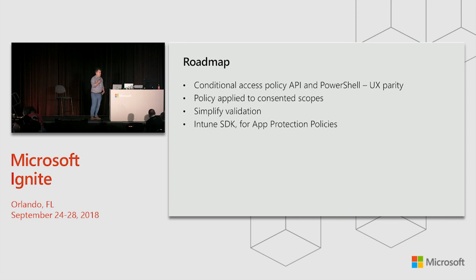And then the fourth one is making it easier for developers or line of business app developers to take advantage of the Intune SDK. That Intune SDK is what powers app protection within Intune, where you can say an individual app has additional protections, so that app makes sure its data is encrypted before it's saved to file, or there's a password in order to access that application. Right now, we can apply those conditional access policies for Office apps, but there's not a way to go in and specify them for third-party apps or internally developed applications. And we just want to make that more accessible.